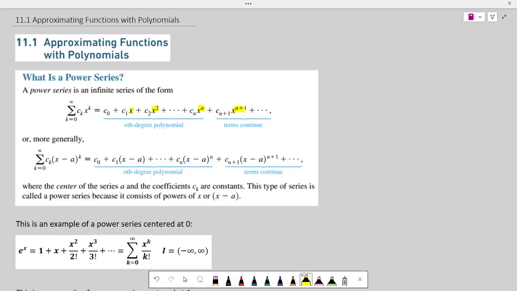And when we think about the domain of a function, that's a very natural question. What is the domain? It changes here a little bit. The domain for a power series, we're going to use slightly different terminology. We're going to call it the interval of convergence. But essentially, it's the domain. And we're going to think about the domain for a power series as the set of x's that generate converging series.